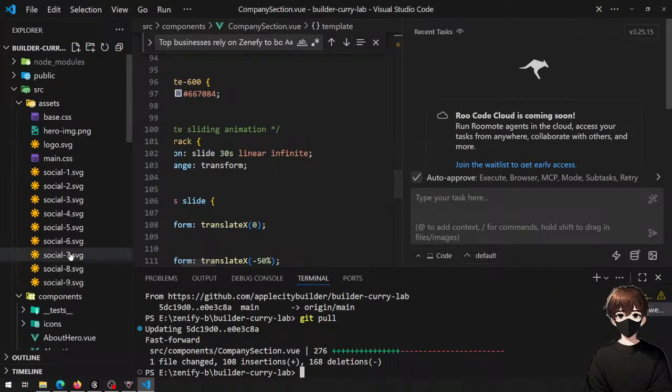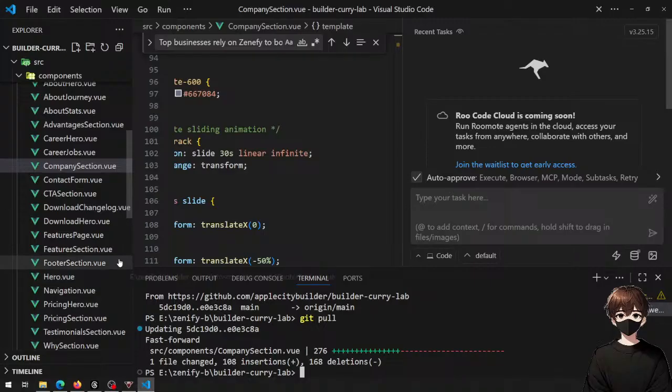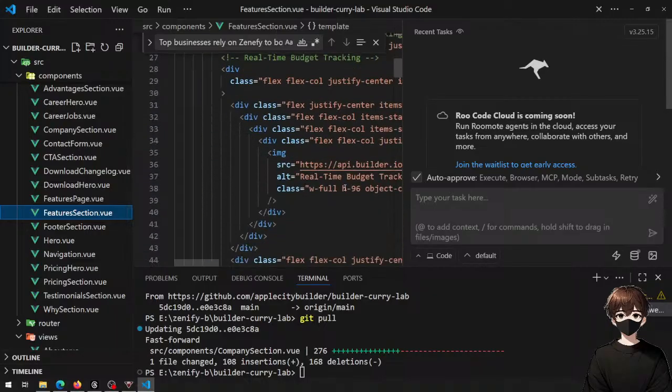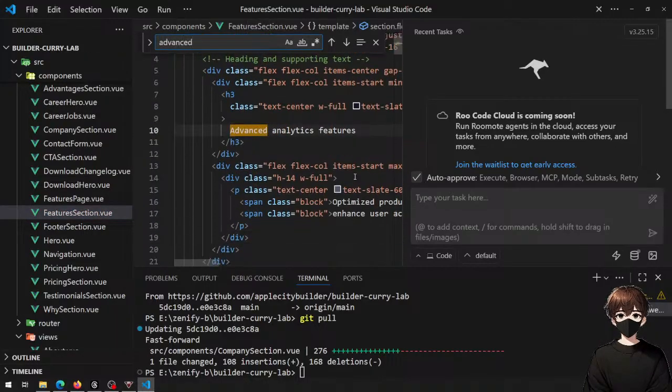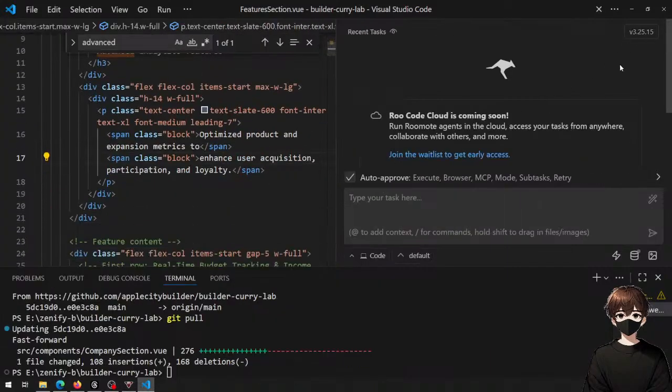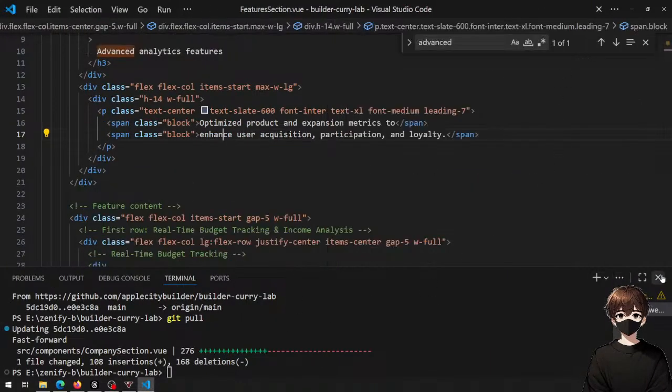Okay, that's how it's called. So it's gonna be something with features section. So let's see. Advanced analytic features. Okay, so let's see what's going on here. Let's close this one. Also this one.